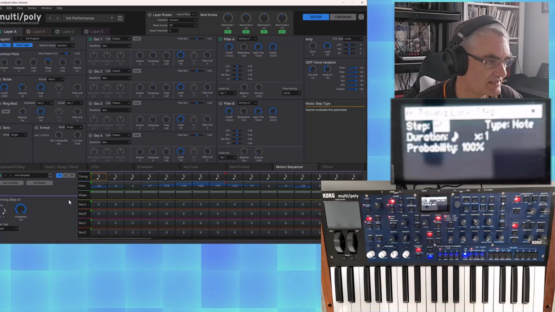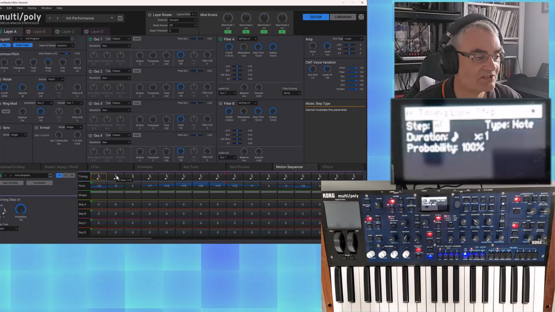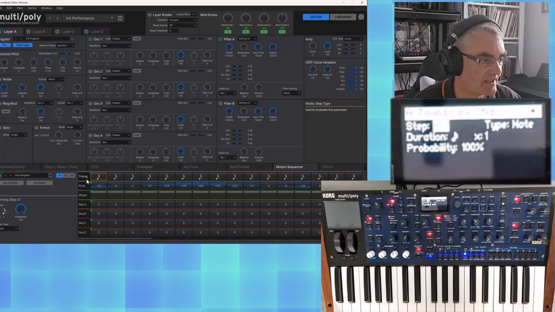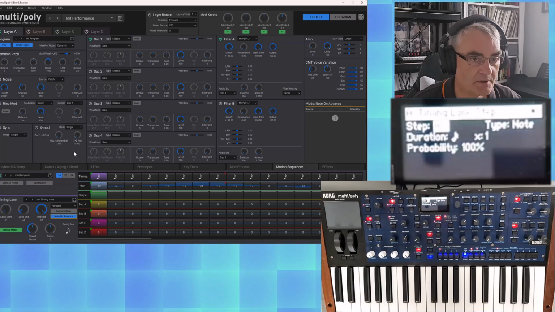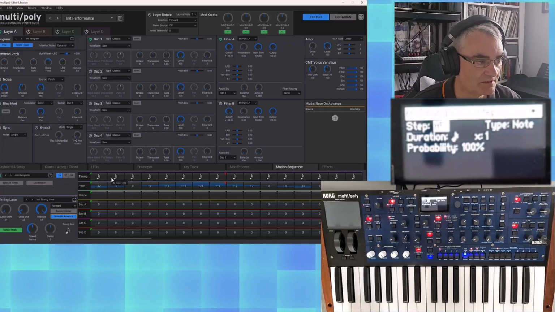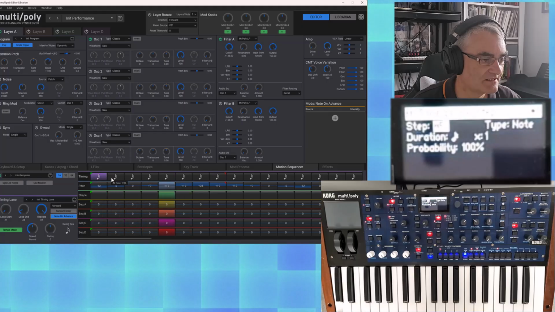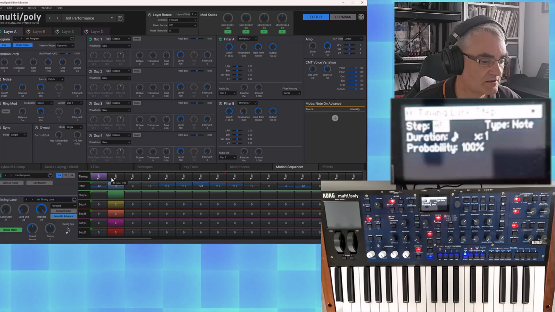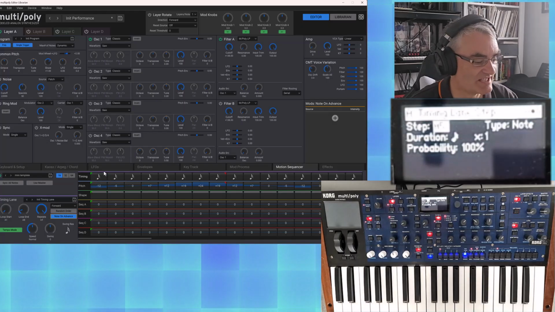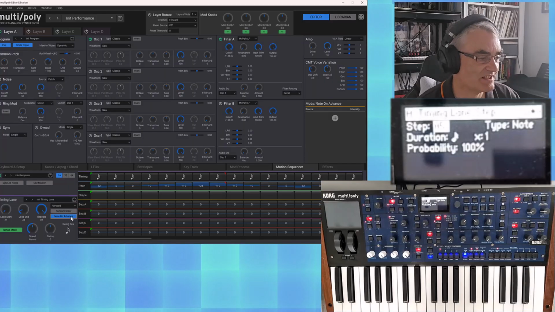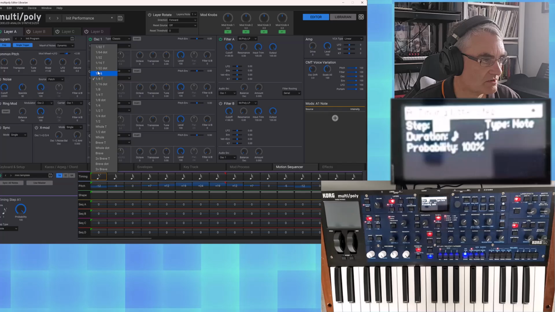So if I set it as a gate, that's all it does. Because it's a gate, it's just going to hold that note there. Incidentally, I mentioned the note advance before. If I had that set on, we get the gate, and the next time we know it's going to go to this next one, and let's go back to the gate again. So you see how that gate works. The gate and the note advance work really well together. So I'm going to go back from a gate. I'm going to have that as a note. Let's go back to a 32.